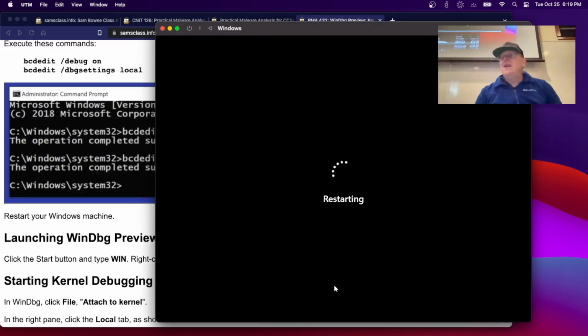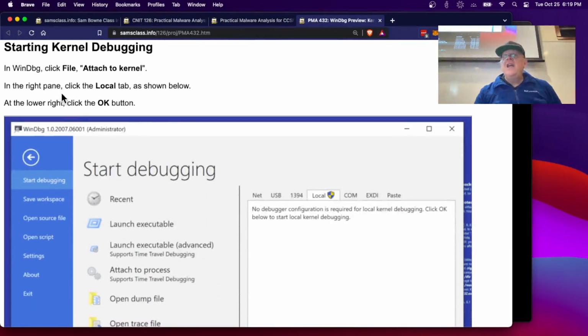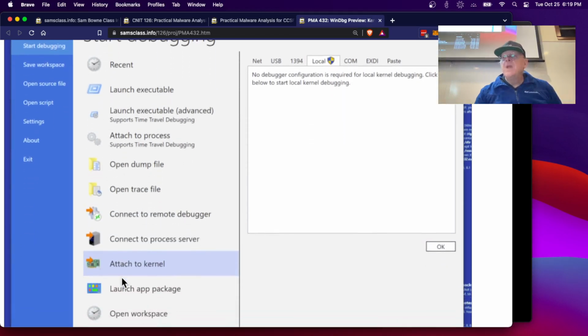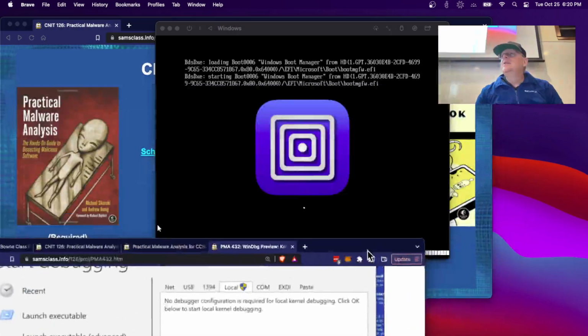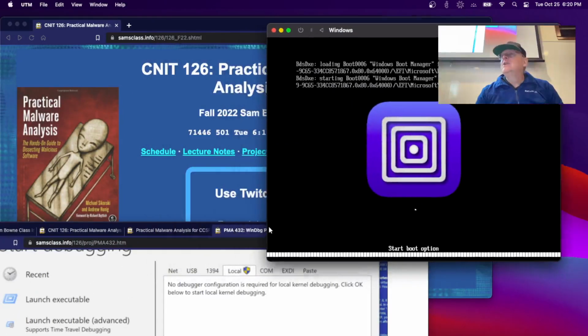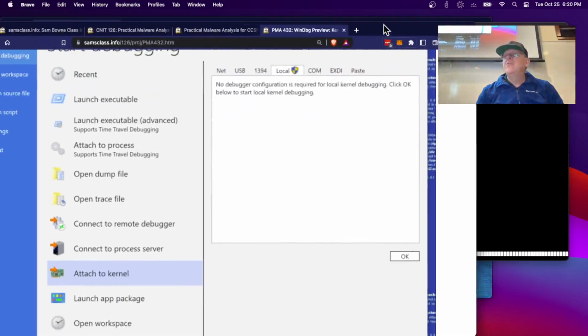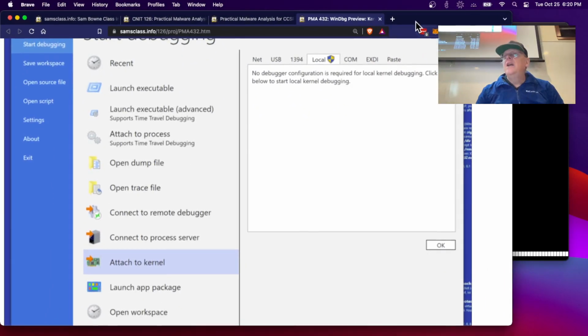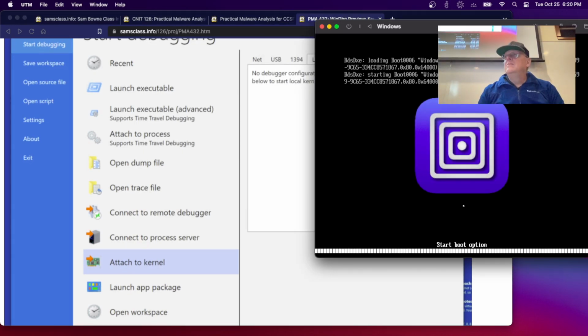All right, and that may take a while, but anyway, after that, my machine will presumably be ready for kernel debugging, and in WinDbg Preview, you can just attach to kernel right here, which is what I'm planning to do when my machine comes back. So let's see. Okay, there it is. And maybe it's going to have to spend what seemed like 2 or 3 minutes sitting there before it comes up. I guess we'll find out. Well, the mouse goes in there anyway, for what it's worth. All right.